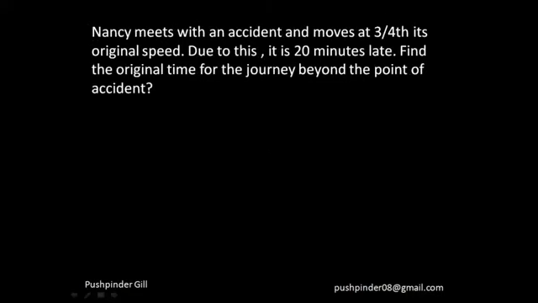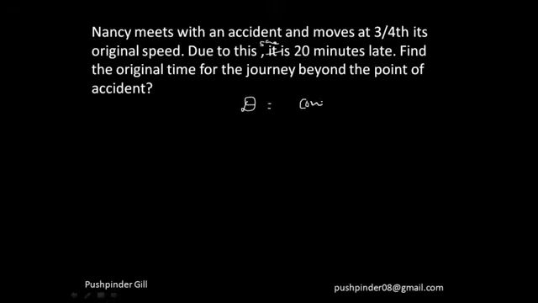Fine. Let's move forward. Nancy meets with an accident and moves at 3/4 of her speed. Due to this, she is 20 minutes late. It should be she here. Due to this, she is 20 minutes late. Find the original time for the journey beyond the point of accident. So she meets with an accident and she travels at 3/4 of her original speed. Now in this, what is constant? In this, the distance is constant, right?